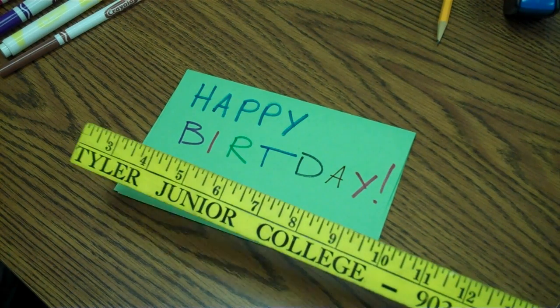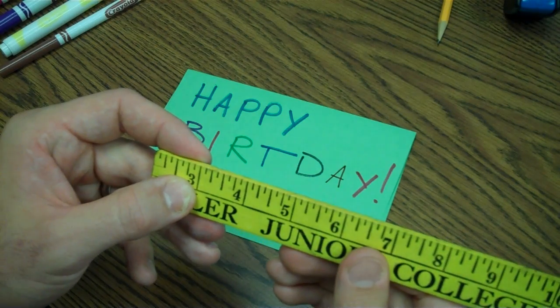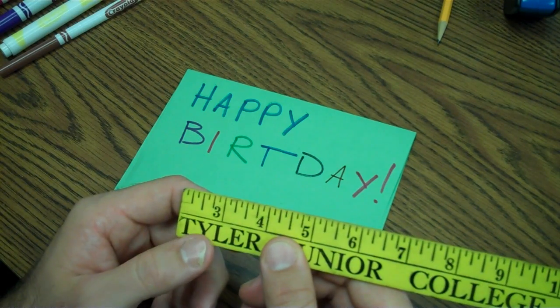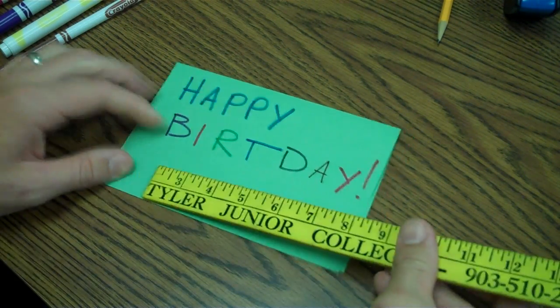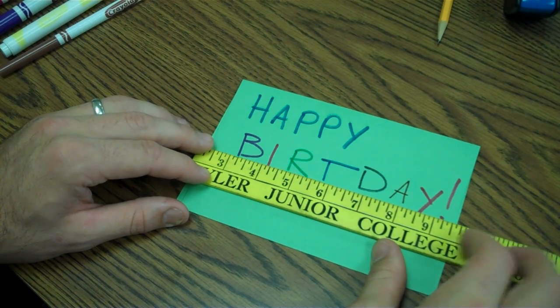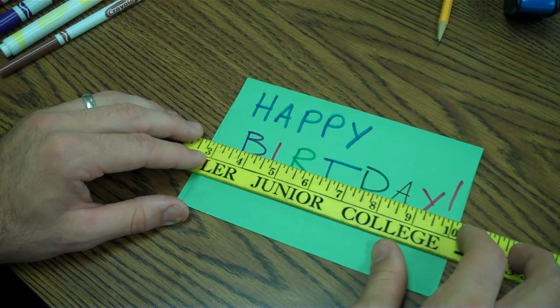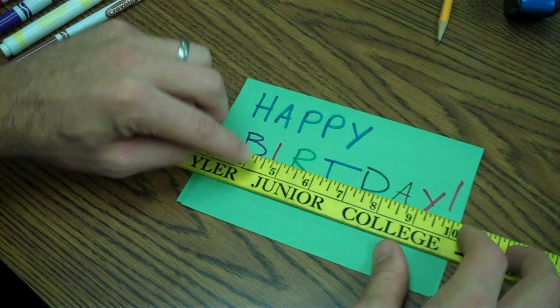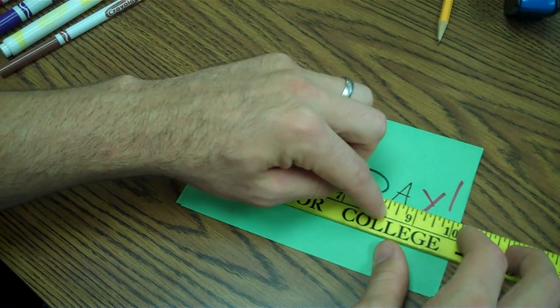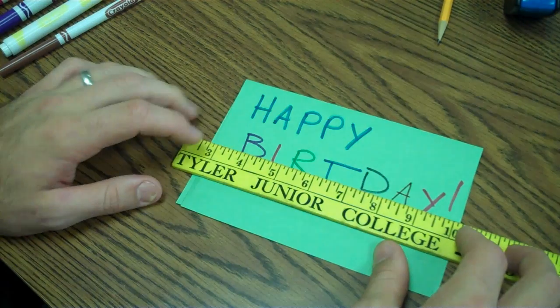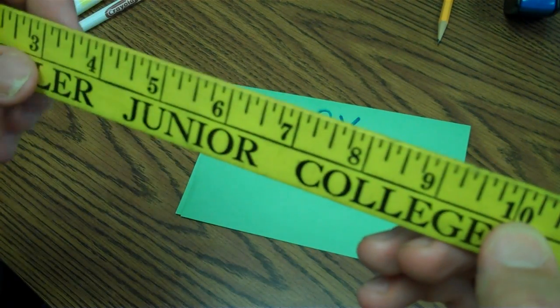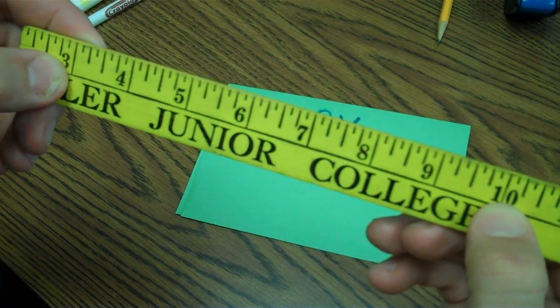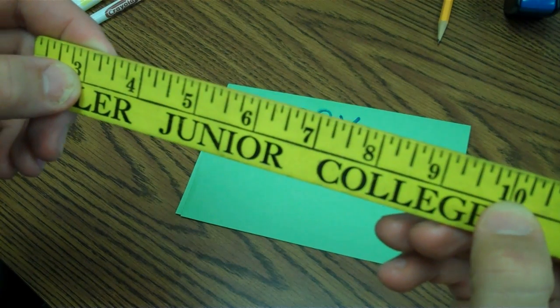Well, let's see. Isn't it still one inch from three to four? So maybe if I started at three I could just count the number of inches. Let's try that. Let's see, the birthday is. Let's see, I would make it a whole inch, I could make it one, two, three, four, five, six, seven. Hmm. Ten minus three is seven. And it's seven inches wide.